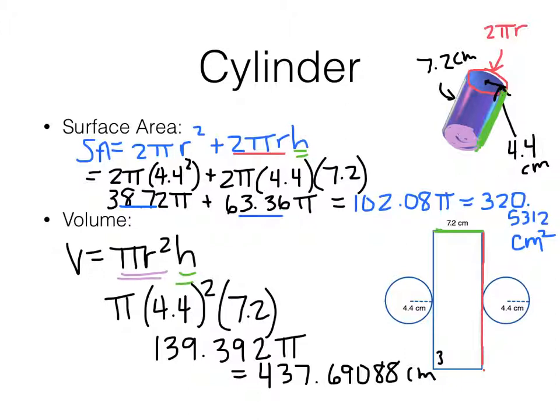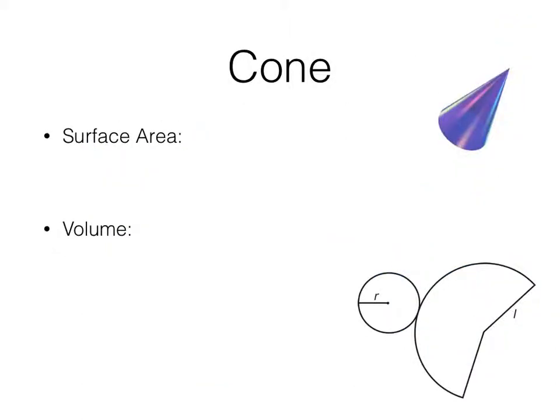Okay, so that's the cylinder: surface area, volume. Let's look at the cone. Okay, so a cone, we know round base comes to a point. If I unroll it, you get this kind of weird shape here. You get a circle - that's the base part - and then you get this, it's called the lateral area of the cone, and that's the sides of the cone. And it's going to look like varying degrees of Pac-Man. It might look like a really open, wide-open mouth Pac-Man, or it might look like a Pac-Man who's had some issues, or it might actually not even be a Pac-Man. It might be a Pac-Man who's become unfolded, which sounds terrible. Poor Pac-Man. But you understand what I'm trying to get at.